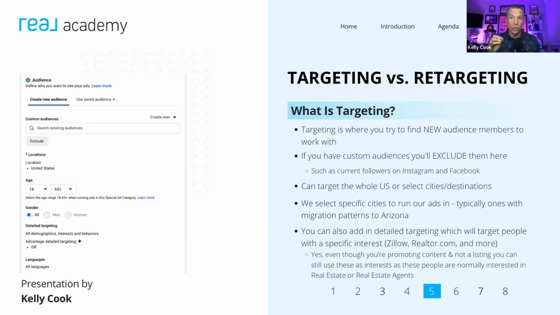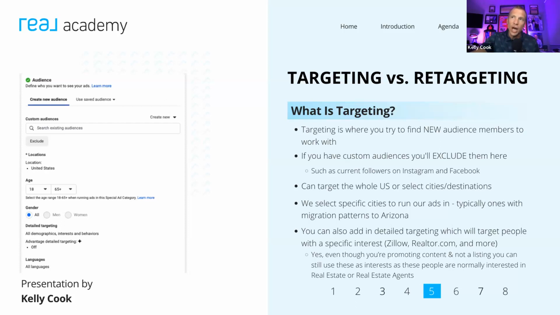So whether you're just doing content promotion about whatever you're doing, or you're actually promoting a listing of yours, either way, that person's probably a little more interested in buying a house or in real estate in general in your city, because the data is showing that it probably is the case. And if that's true, why not get in front of those people, as opposed to just some random person that lives, like, I don't know, 3 states away that you have no clue who they are or what they're even doing? Right? That's what I would think. And that way, this is how you use your dollars that you're spending from a marketing budget way more cost effectively and much smarter.